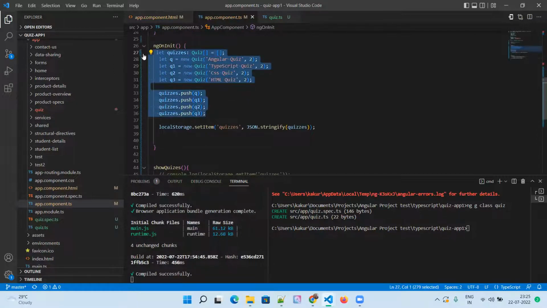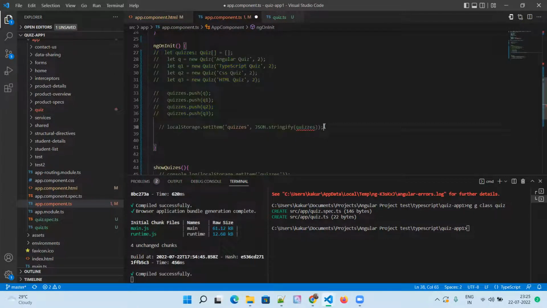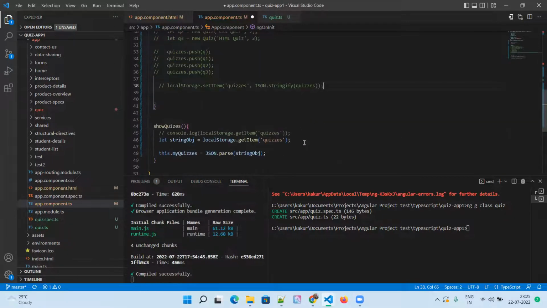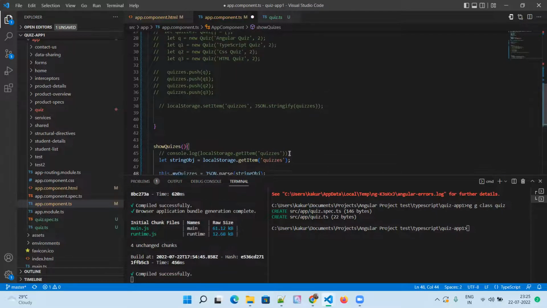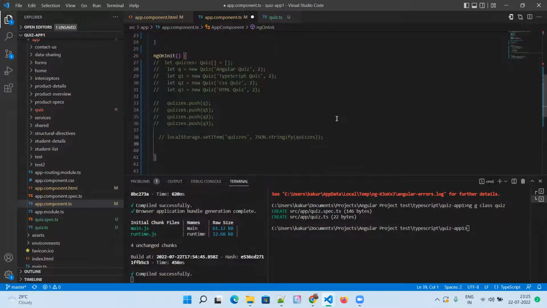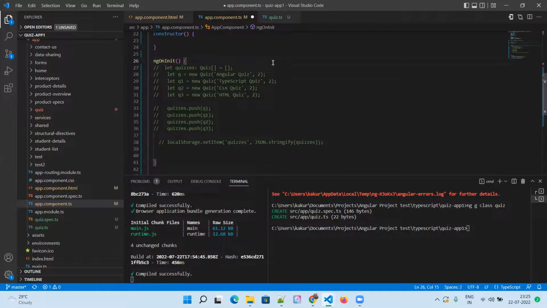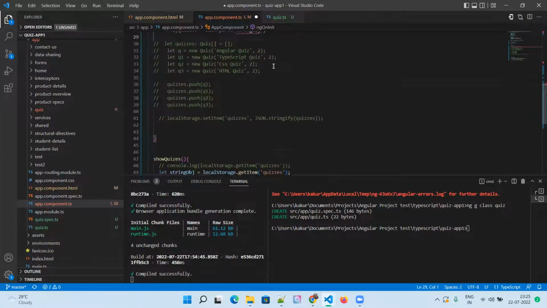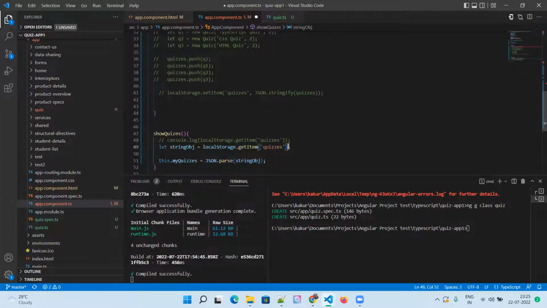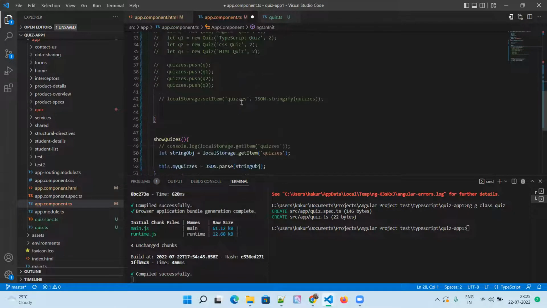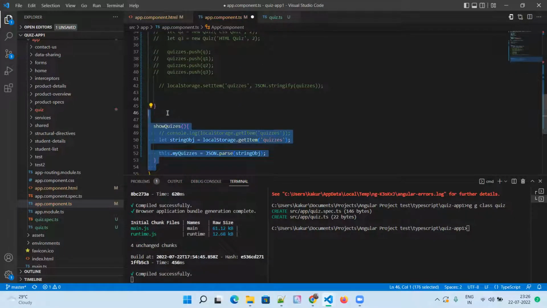We don't need this because once we set into the quizzes, right, we don't need this. So what I'm suggesting is, copy this and put it here. Let me remove this method. We don't need this.